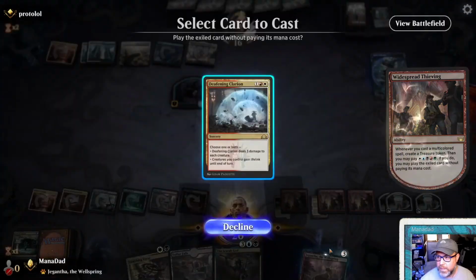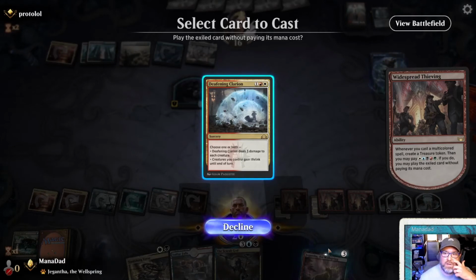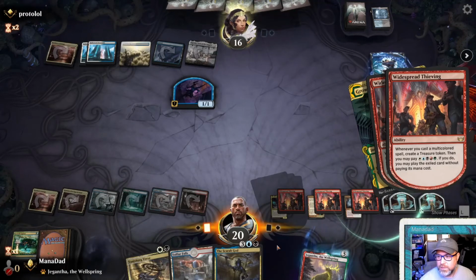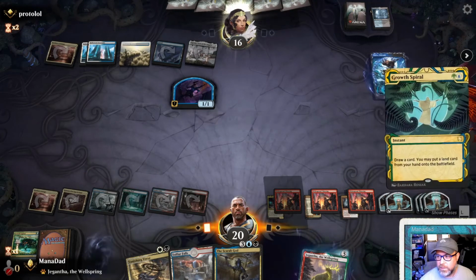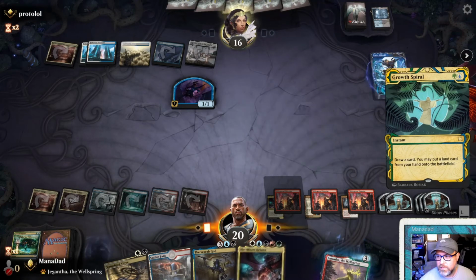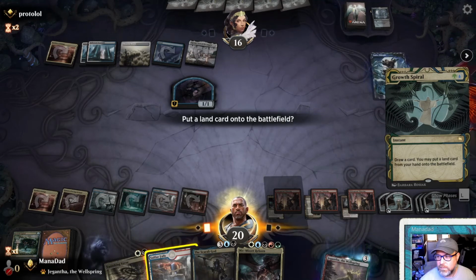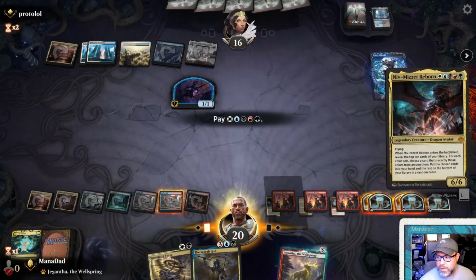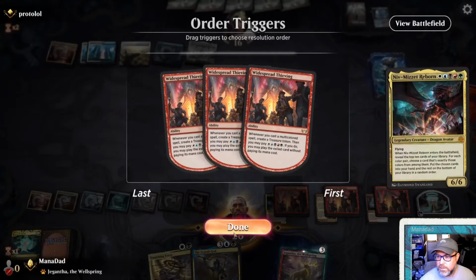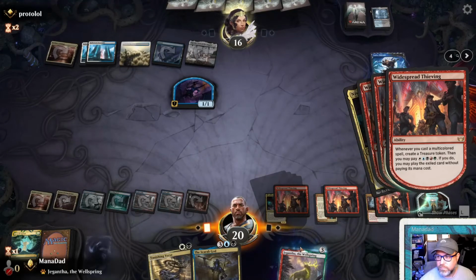Let's see. Alright. Dang. I was wrong. Yeah, that's the one I kind of need to, okay, so we decline the middle one. Oh, what? I'm not sure what just happened. But now I can just cast a Niv-Mizzet, so I guess I'll just do it. Those were just the treasure tokens, I guess.